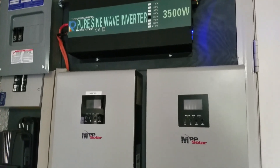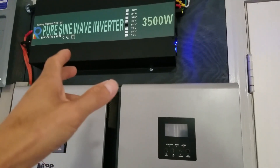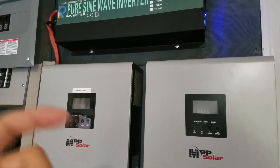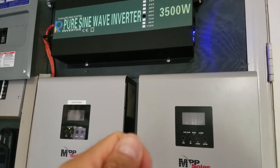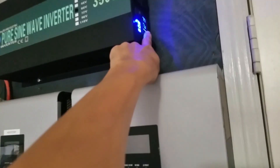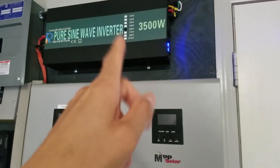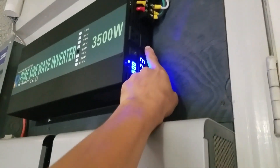The replacement worked pretty well for about a year to a year and a half, then a few months ago it just stopped outputting any voltage. I opened it up and saw a few fuses had blown — I may have overloaded it. I replaced all the fuses but it still doesn't output any voltage; it turns on but nothing comes out. I haven't had time to dig into it further, so I pulled it out and put the original one back in — the one with the surge limit and no active ground.